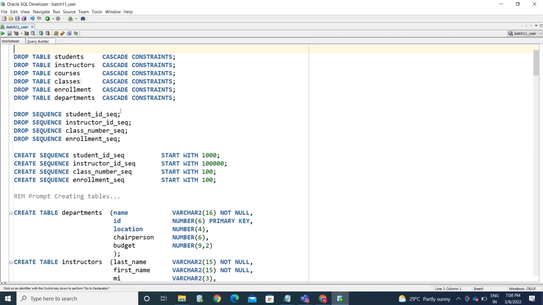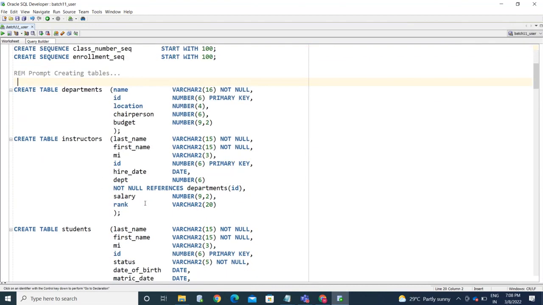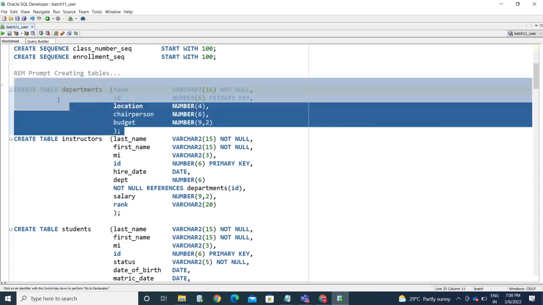Okay, so student table. It maintains the student information, department information, what type of departments we have. So CSC, computer, mechanical, like that. So you can mention the department details in this place.